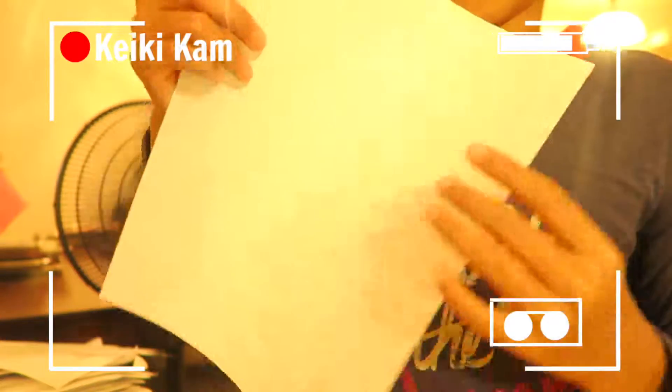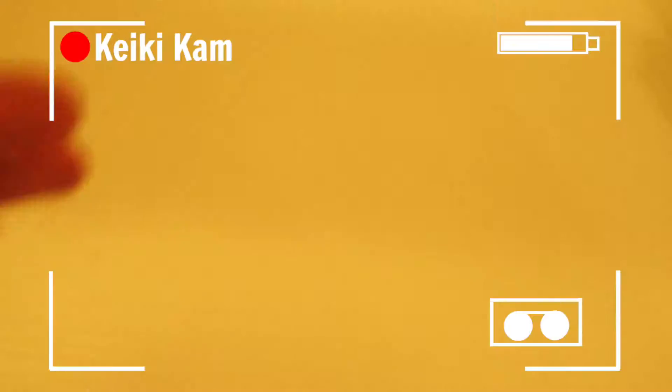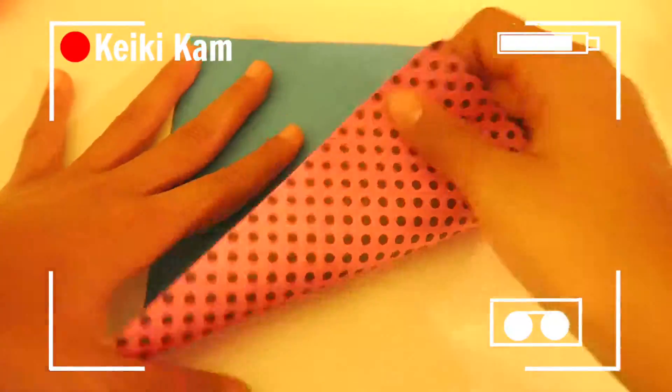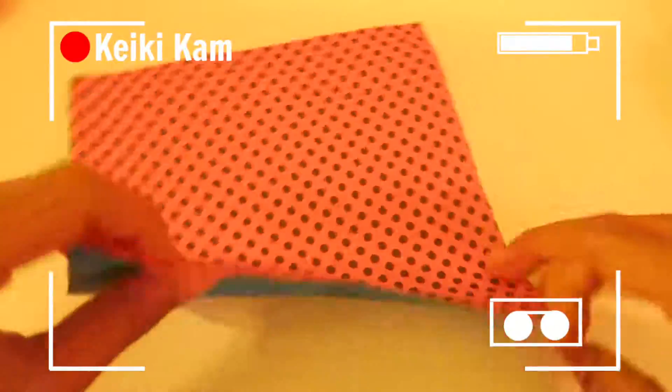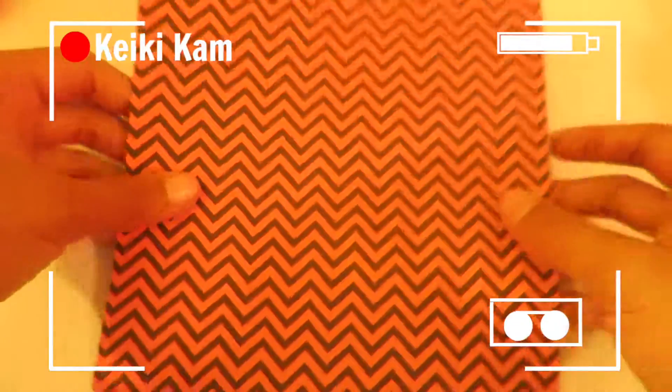All you have to do is have your paper ready. You just want to fold it up. And after it's folded, you cut the paper. If you guys have your paper and stuff ready, keep on watching! I'm going to use a big paper. If you want the outside, you have to fold it from the inside. If you want the inside, you have to fold it from the outside. But I want the outside, and this one really bends it.